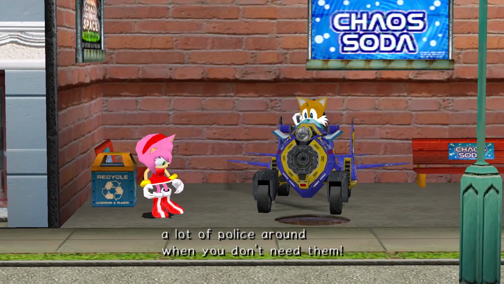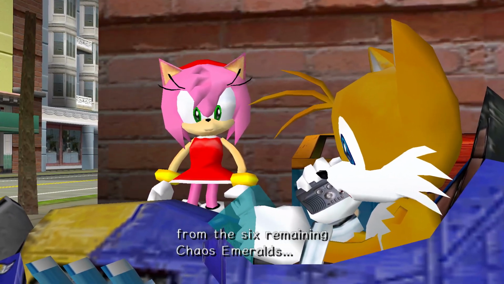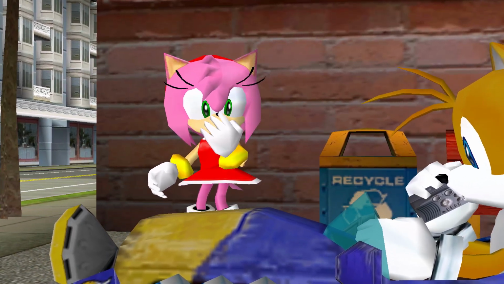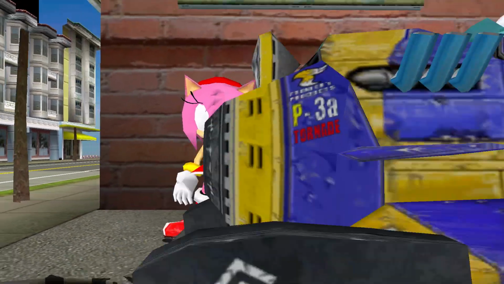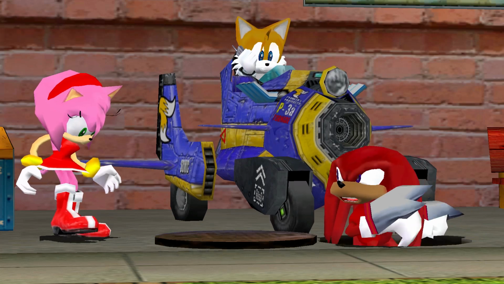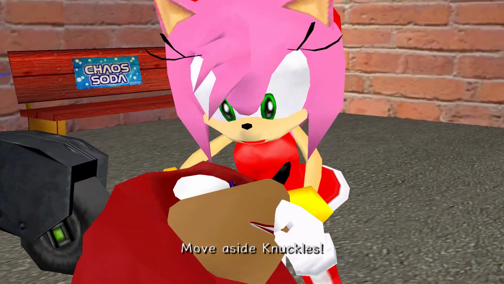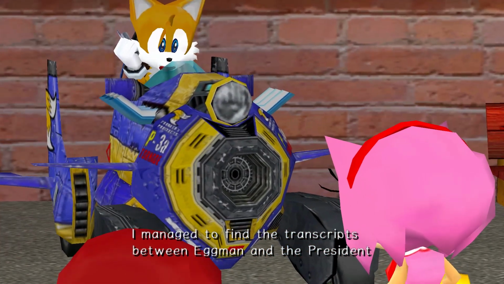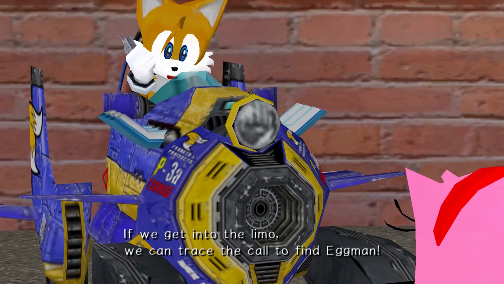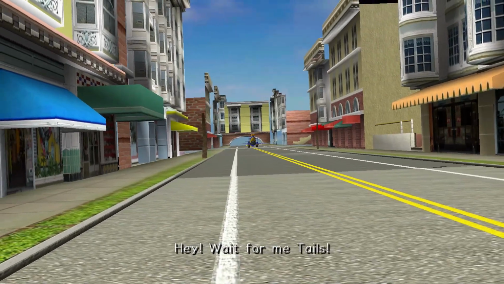Sheesh, there always seems to be a lot of police around when you don't need them. Tails, any news yet? For some reason, I'm not getting a signal from the 6 remaining Chaos Emeralds. Maybe Eggman took the emeralds into outer space. Outer space? Knuckles! Hey guys, long time no see. I must have got lost in the mines. Looking for the Master Emerald pieces was tougher than I thought it would be. Where are we anyway? Hey, where are you going? Move aside, Knuckles! I managed to find the transcripts between Eggman and the President in the government computer. I'm following the President's limo right now. If we get into the limo, we can trace the call to find Eggman. Okay, let's meet up there. Hey! Wait for me, Tails!